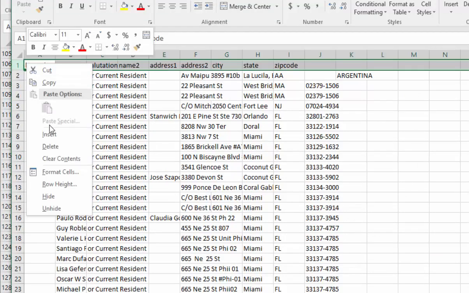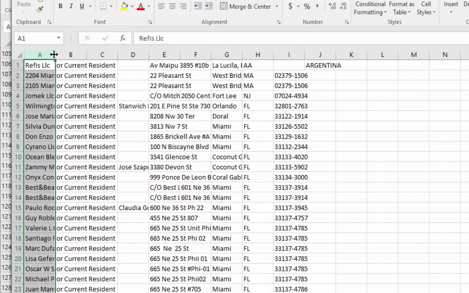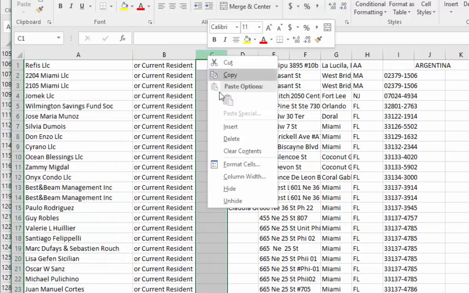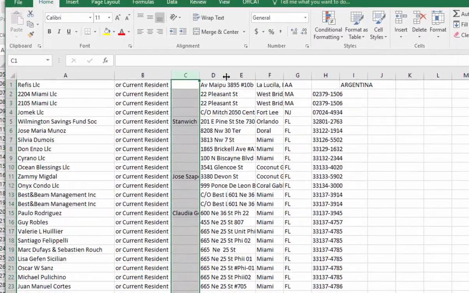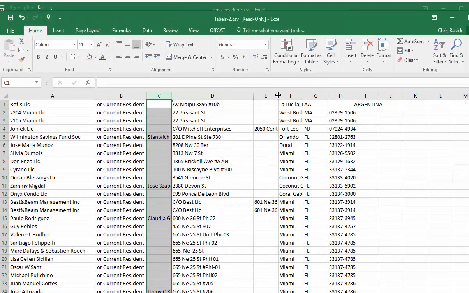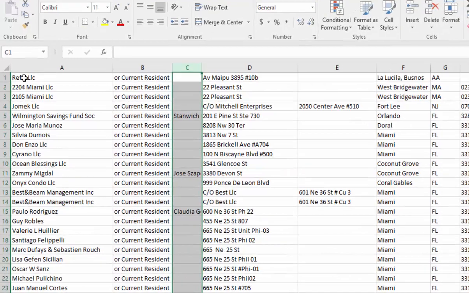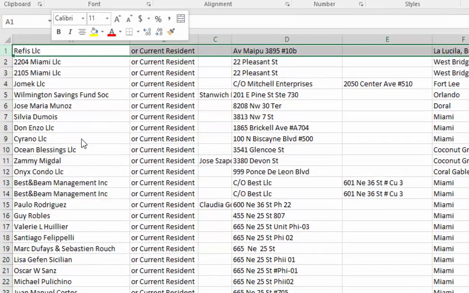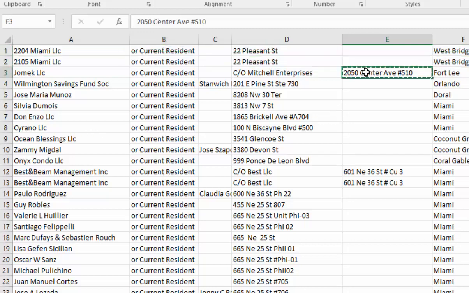I am now deleting the first row. I don't need that. I'm deleting the column that's empty. As you go through your mailing list, delete the out of the country mailing address. And in this particular case, as you can see, there are some pieces of information in columns that can be shifted to the left, as I'm doing here.